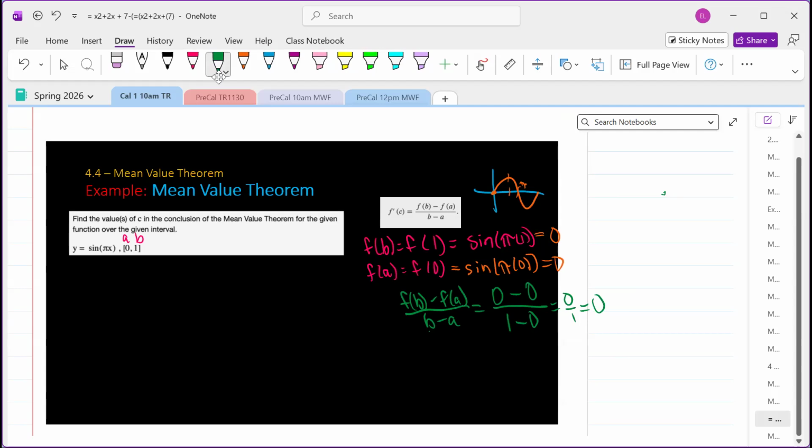Now, a sine graph, almost anywhere I draw a horizontal line, it's going to intersect the graph over and over again. Because the sine graph repeats values over and over again, there should be a lot of x values where there's a flat line. All right, so now we're going to have to do our derivative.